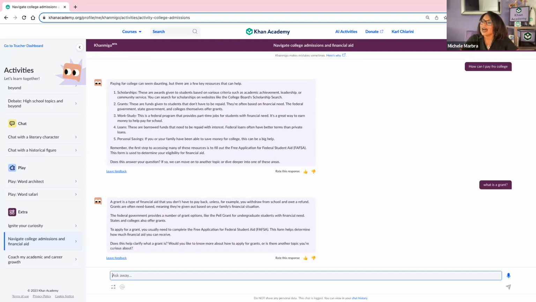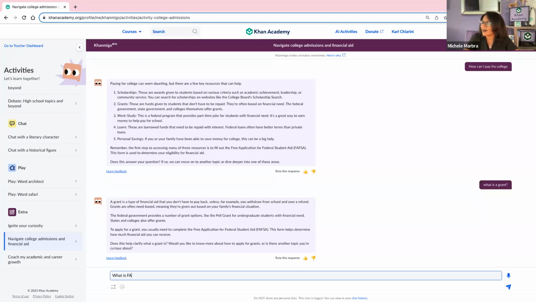Grants are often need-based, meaning they're given out based on a family's financial situation, and it goes through all of the different features. Ooh, it brings up FAFSA. I don't know what that is, so I'm going to ask Conmigo, what is this FAFSA?